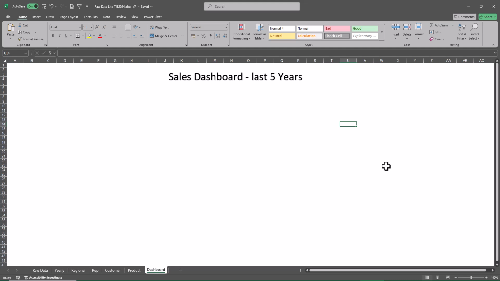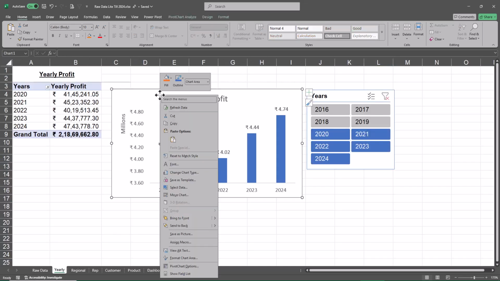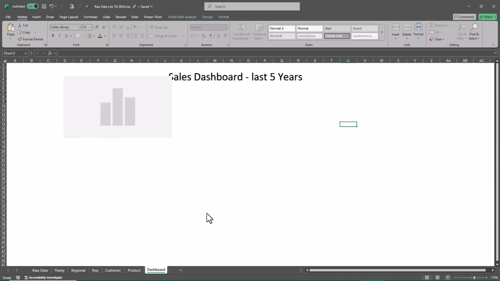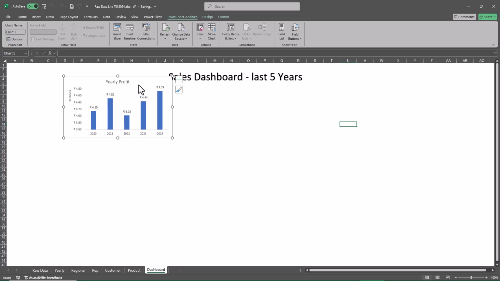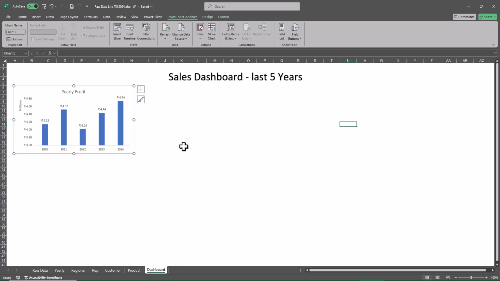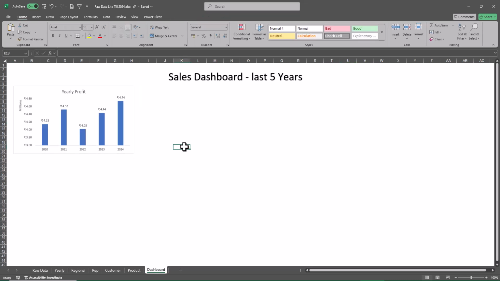Now I'm going to move all my charts to this sheet, so that the connection between the charts and the slicer will be intact. So I'm going to jump back to my yearly sales, give a right click here, and say Move Chart. The chart is going to move to the last sheet. I'm going to give OK there. That's going to move my chart here. If you feel the chart is too small, you can make it a little bigger, so that it showcases the data better.